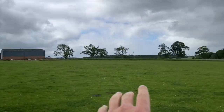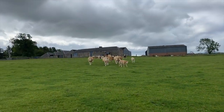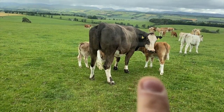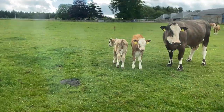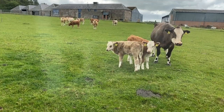Fed them all up there originally, but these lot didn't come up. Now these cows have realised there's grub here now. Charging down. So this is the wee runt of a calf we've kind of got. It's a twin, and that's the other twin. You can see how much the other twin's kicked on and grown. This wee fella just hasn't budged. There must be something not right with him. There's nothing obvious. He's always up. He drinks. He stoats about. Any theories, put them down below. But he's never budged in size. He'll have grown a tiny wee bit, but versus the other twin, nothing.